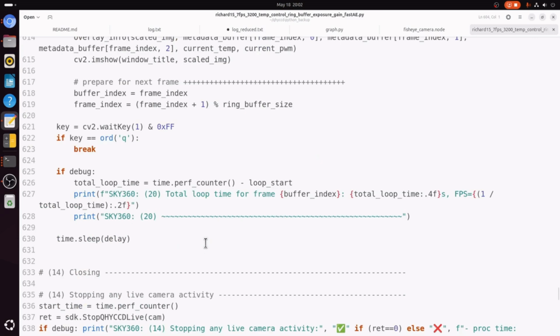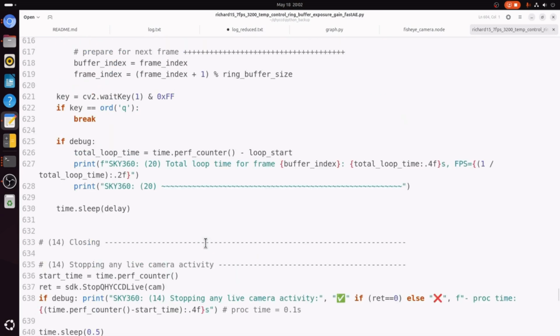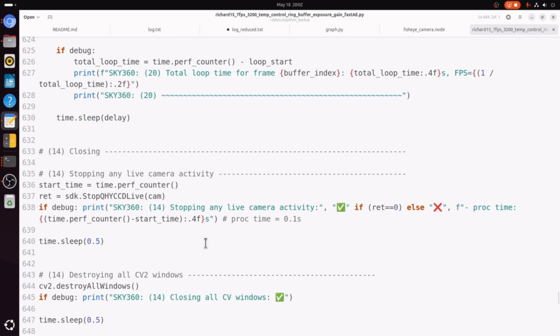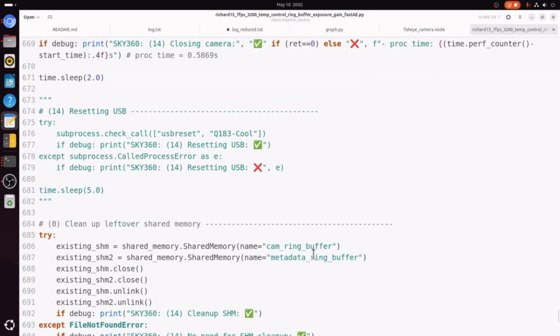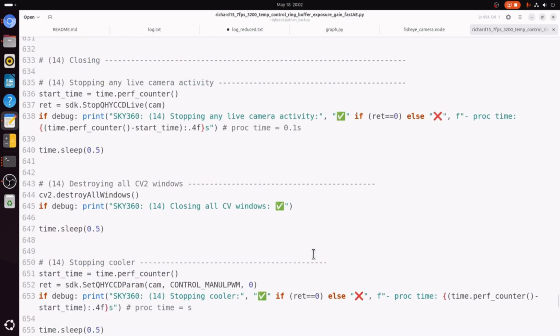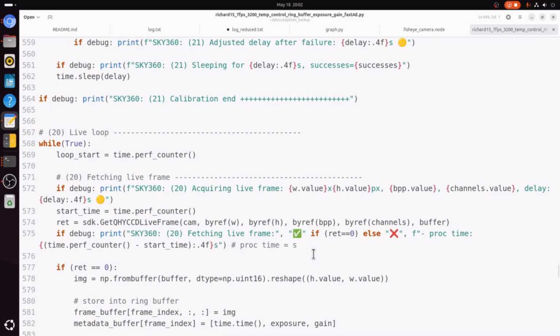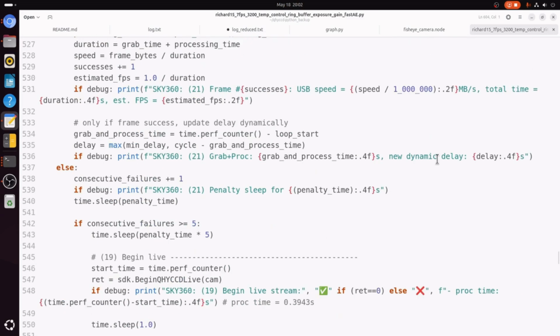Yeah, there's a lot of things that you do not need, but if we stop the camera, we have to do some things in the right way. It's the same for a lot of things. You have to stop them the right way, the other way around that you start them.